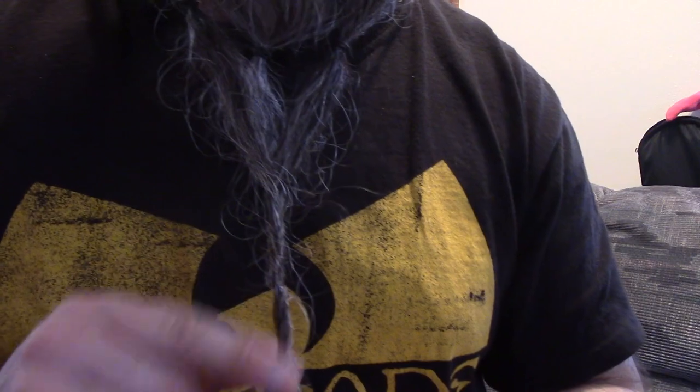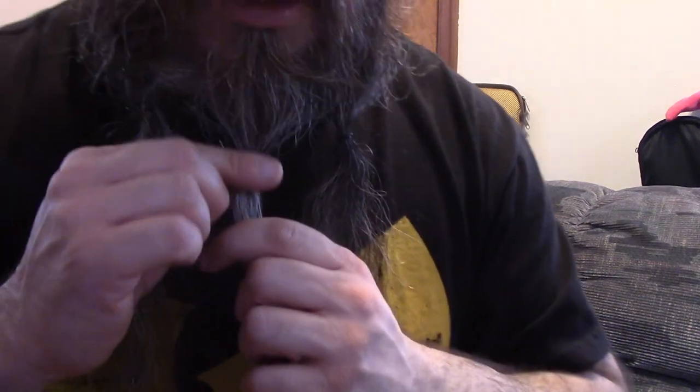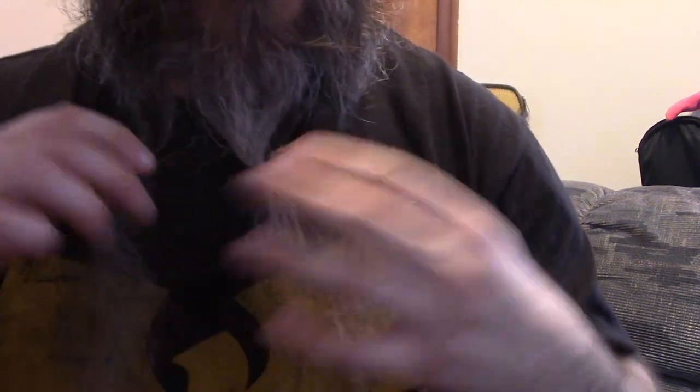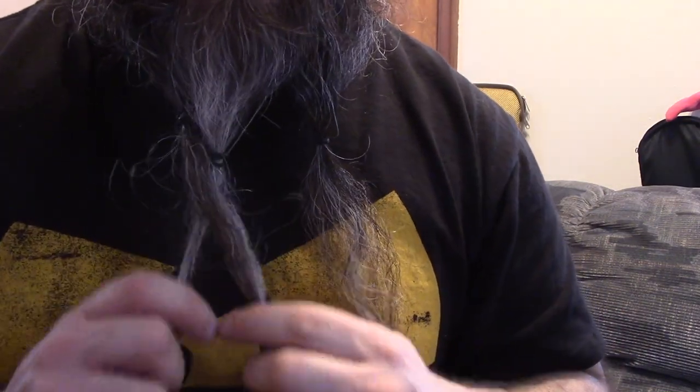That's all you've got to do to make yourself a nice braid. Mine's all messy because my hair is constantly getting tangled and snapped. Something I would advise: try and make sure you don't start your braid too high. I did that the first few times, trying to start it up here.